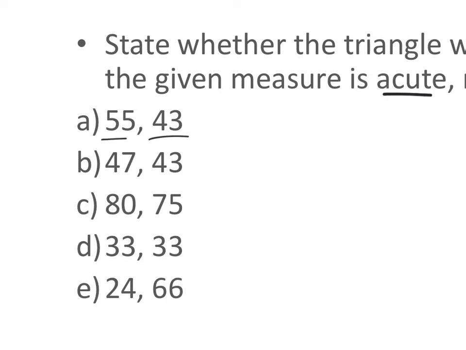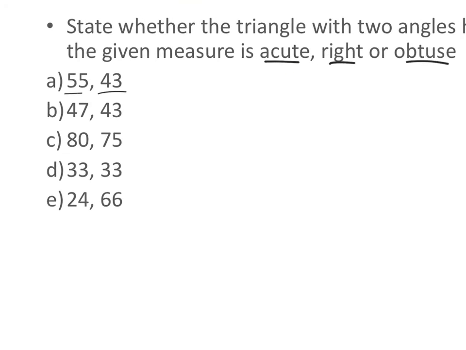Look at D. My first opinion on D is, oh, that's probably equiangular, because look, two of them are the same. But we're going to see that different things happen based on them. So let's talk about what we should do for A to classify this. I subtracted 55 from 43. Why would we subtract those two numbers? Okay, let's add them. So we've got 55 plus 43, which gives me 98.